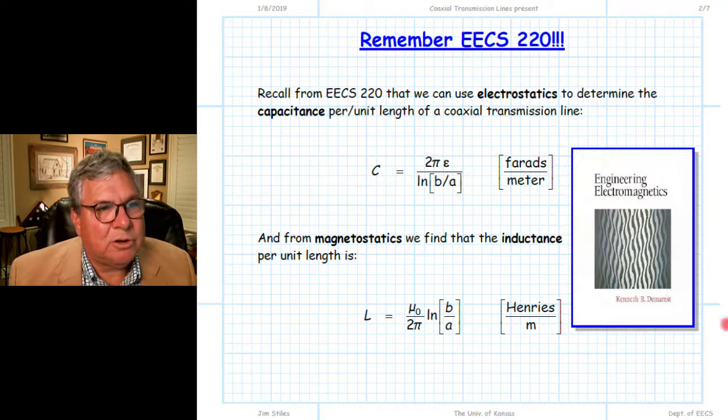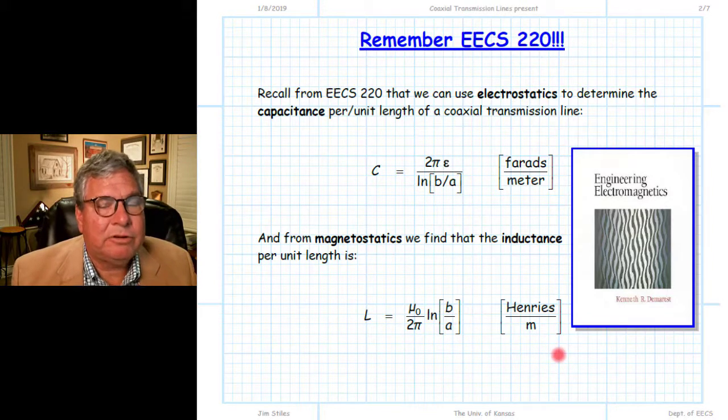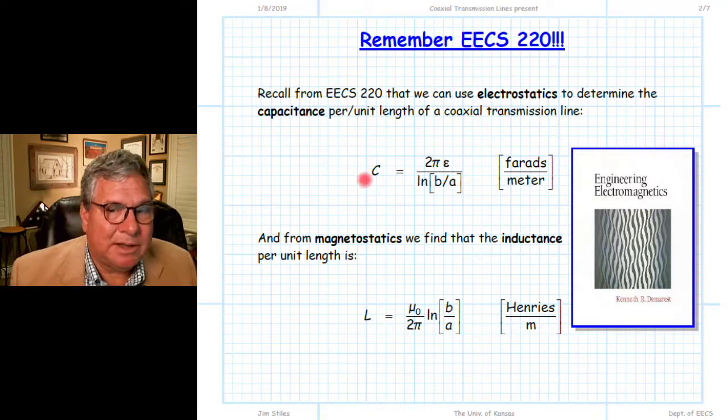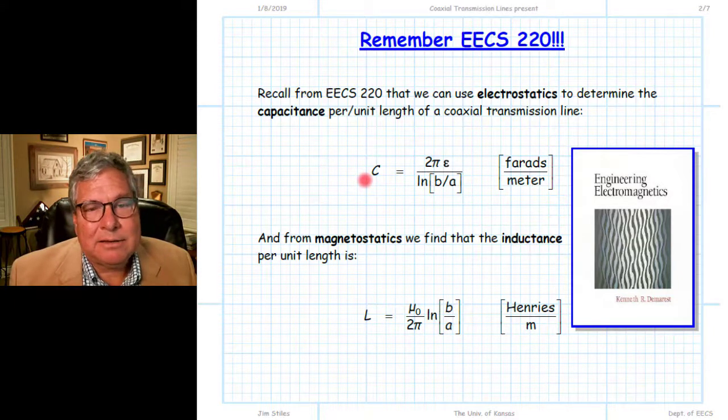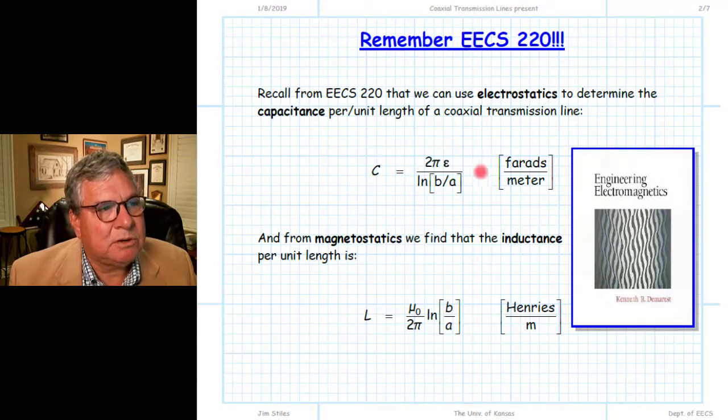If you go back to your elementary electromagnetics text, in that course you probably went through and determined these two values using electrostatic principles. And of course, this is the interesting thing. We weren't talking about any time varying signals, just simply omega equal to 0, a static electric field. We could go through and find that the capacitance per unit length of a coaxial line was equal to this.